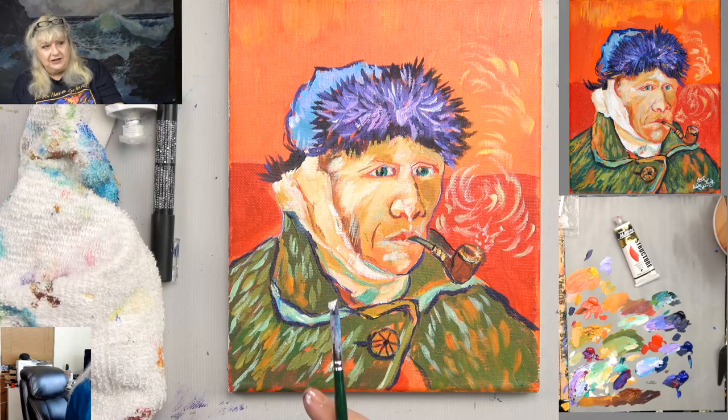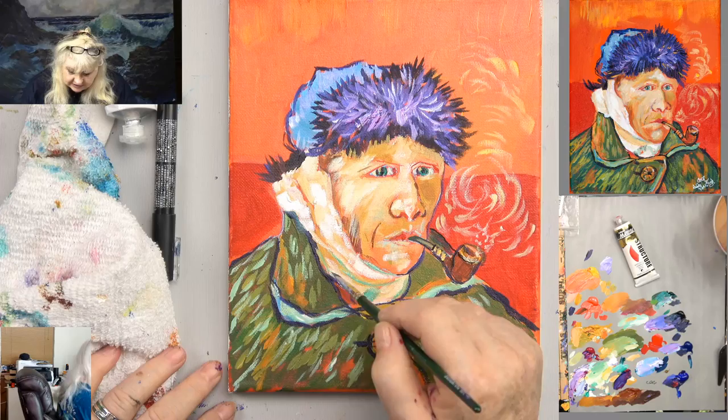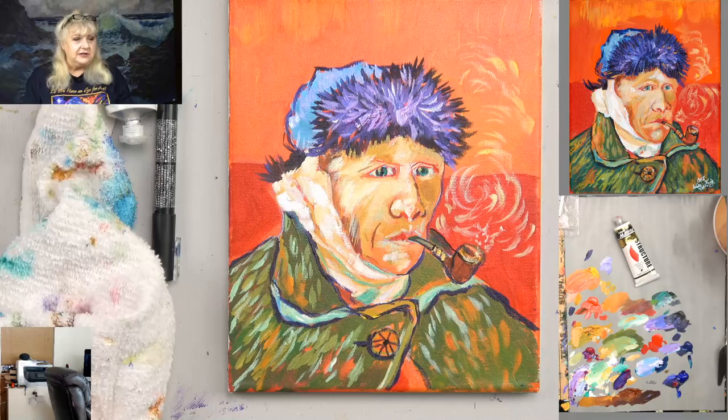And again, I want to put a little bit more white. Now I'm going to go back with some white here on this bandage. Just, there you go, just a couple spots to get that white on there. See the contrast?